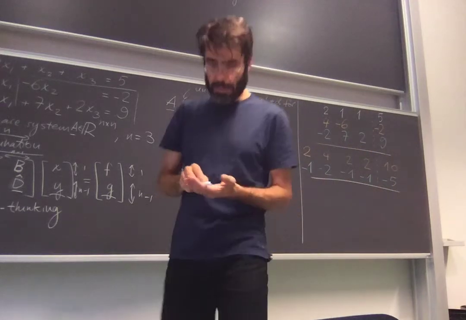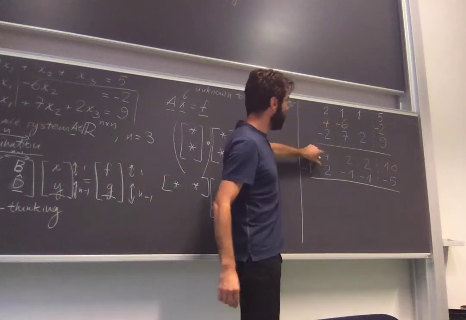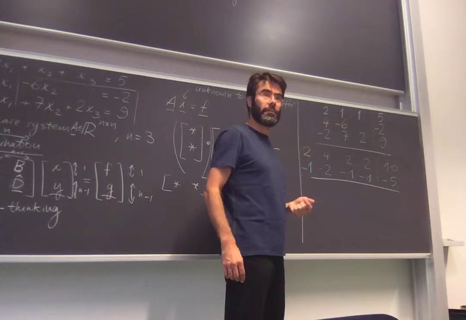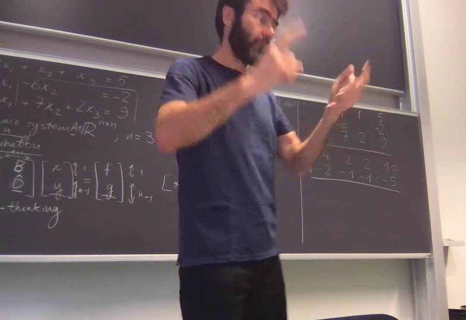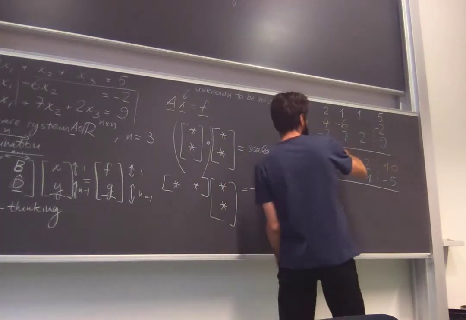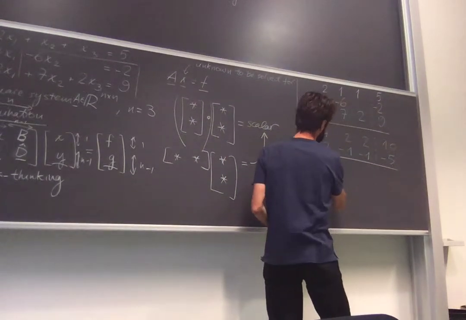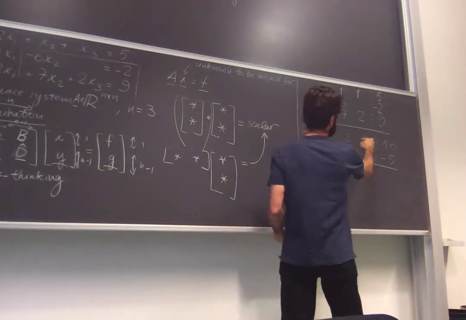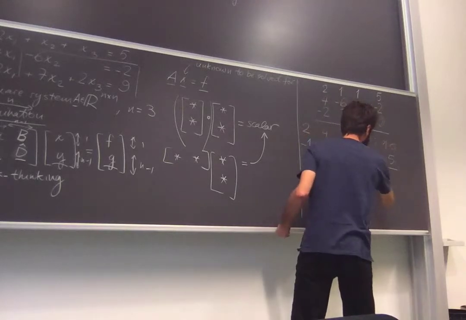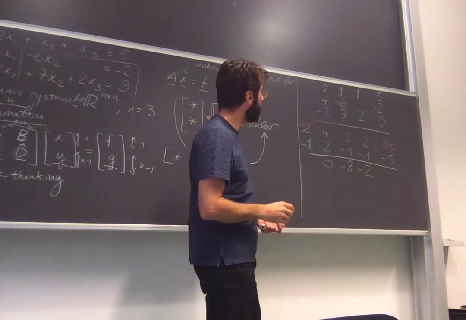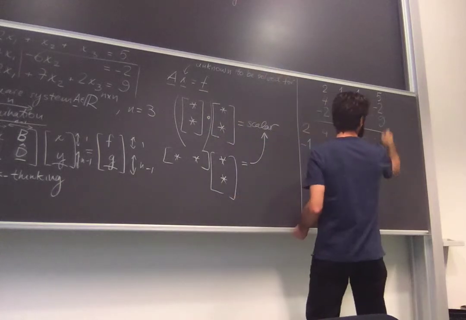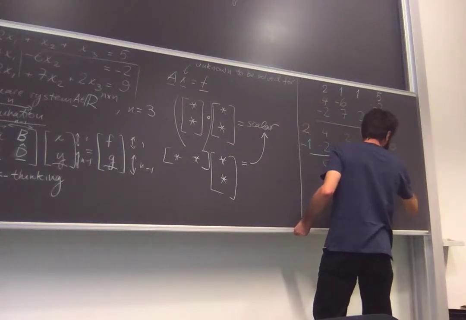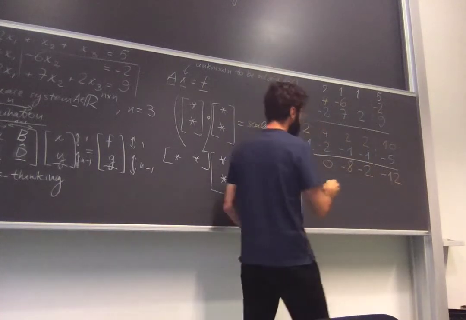Next step is to take the second guy and subtract it from the first, by matching the colors. So let's match the colors. This one here, subtract that, is going to be 0. This one, subtract that, is going to be minus 8. This one, subtracted from 0, is going to be minus 2. And this one, subtracted from minus 2, is going to be minus 12. Everybody okay?